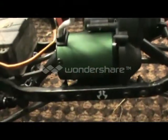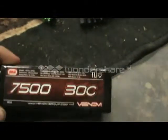Okay, so I'm just gonna show you guys the setup. I have installed the Sidewinder 3 into the Chevy with the 4600 kV motor. Well, I run 7.4s there, but I just got the Venom 7500 30C 3-cell lipo, which is huge compared to the 7.4 here. Like 2 7.4s. So I am running that.